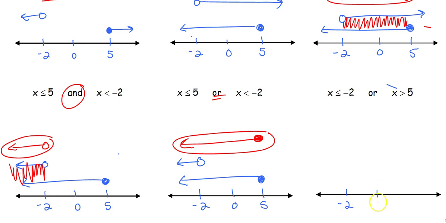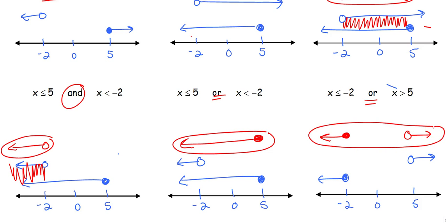We've got -2 and 5. We've got less than or equal to -2, so close going to the left. Open at 5, greater than going to the right. Our keyword here is or, so we're combining all numbers. So we're combining all the numbers from the first set and all the numbers from the second set. So this one, like in our first set of examples, is going to just require us to recopy our pieces. When I combine those two pieces together in a third level, that's my solution set.